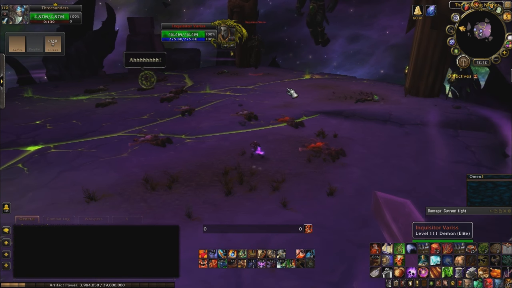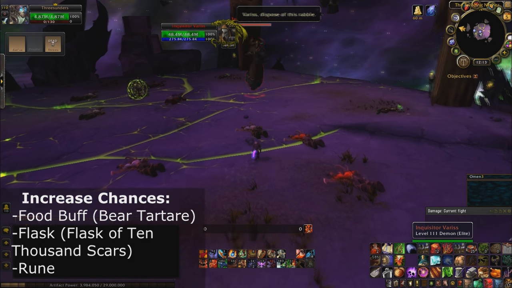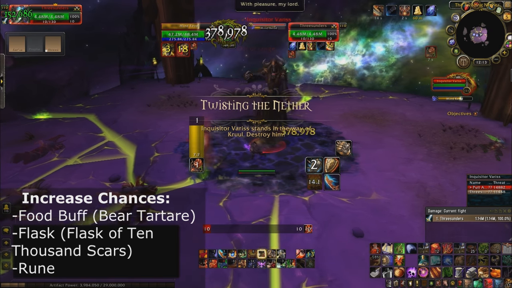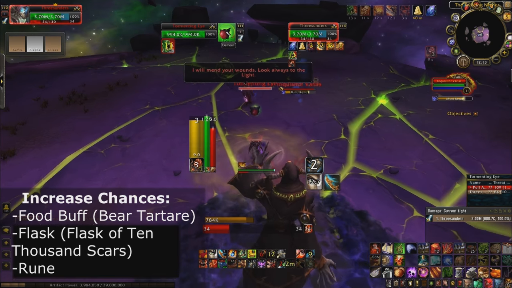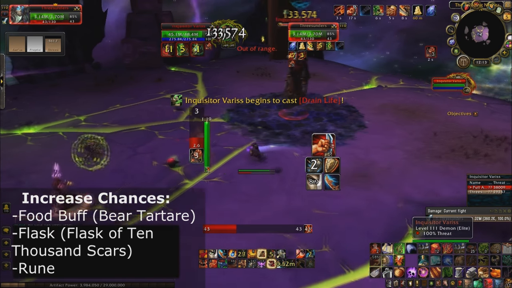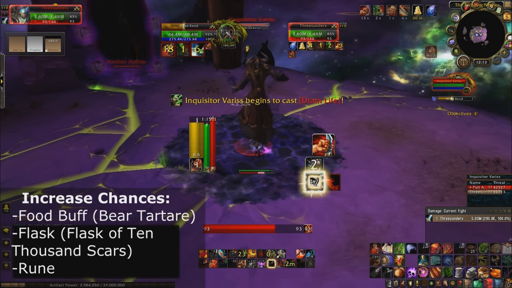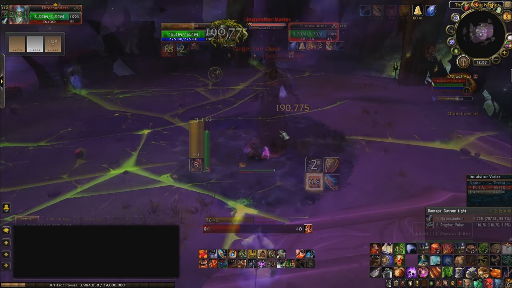But what you should still be doing regardless of your gear is at least eating buff food. Now you should also be popping your elixir and your runes if you're starting to get close to either beating the Inquisitor or Kruul himself. But the food of choice is bear tartare. The reason is there's a ton of adds during this encounter, and there's also a lot of distance you need to traverse, be it between eyes, the Inquisitor, or healing orbs, and bear tartare will provide you that extra speed necessary to cut those distances.